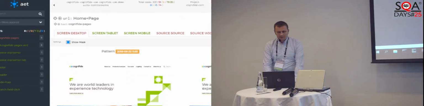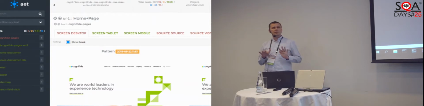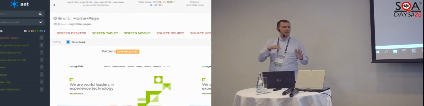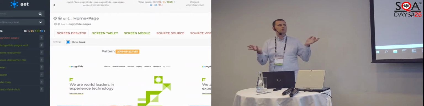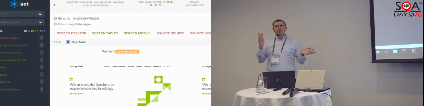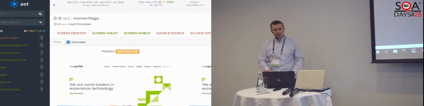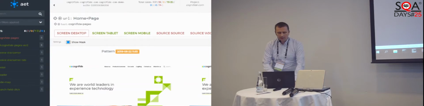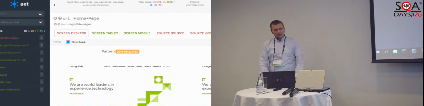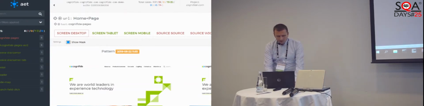And screen desktop. So these resolutions can be modified by you. You can have as many of them. You can have dedicated devices here, meaning, for example, you can have a resolution set for your iPad Air, iPhone something, Samsung something, and so on and so forth. So you can have as many items here as you like. And as you could see, the screen desktop is marked with red.